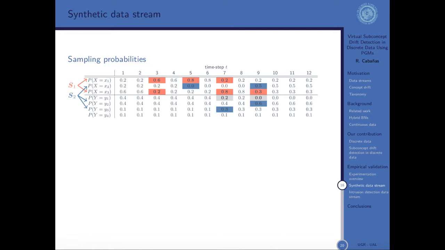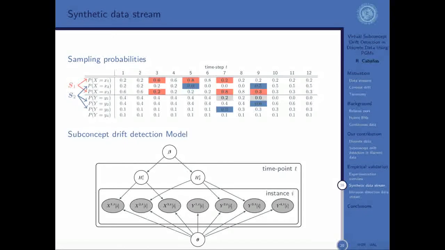And we will consider 2 subsets for making the analysis. The one that is shown in red, set 1, will allow us to analyze changes in the probability of x1 and x3, and then the second set for analyzing the changes in x2, y2, and y3. So this is the model where we have an observed node for each possible state. And then we have an H variable which is parent of x1 and x3, and the other H variable is parent of x2, y2, and y3.